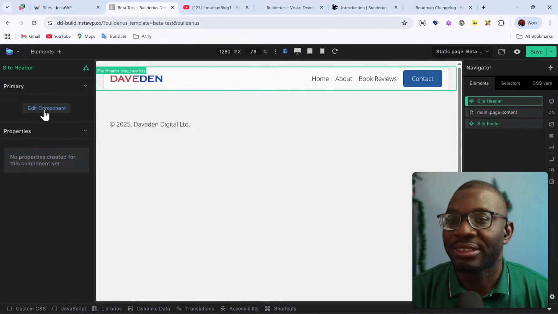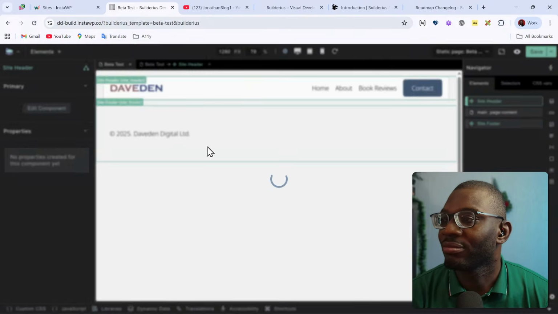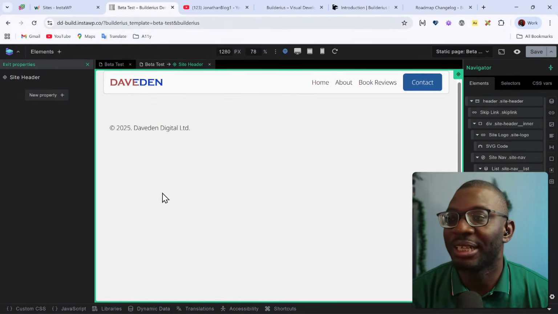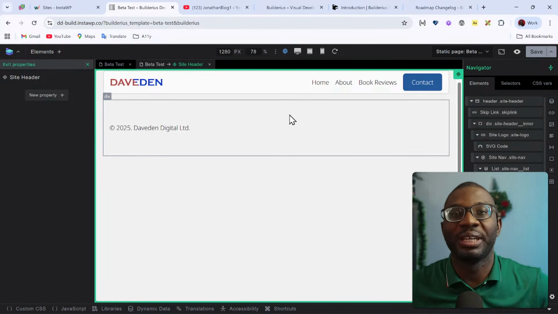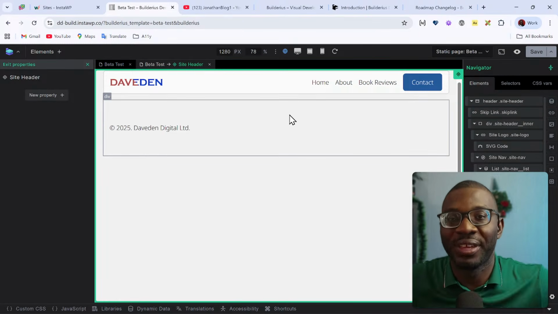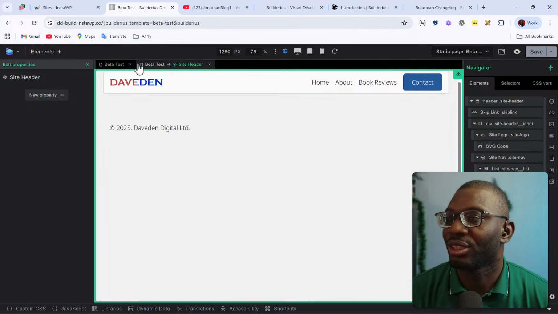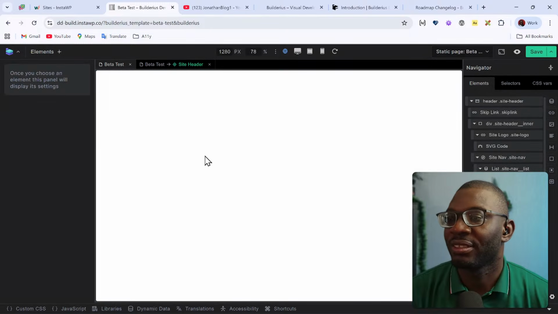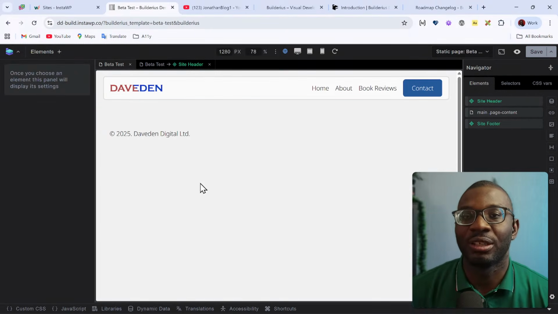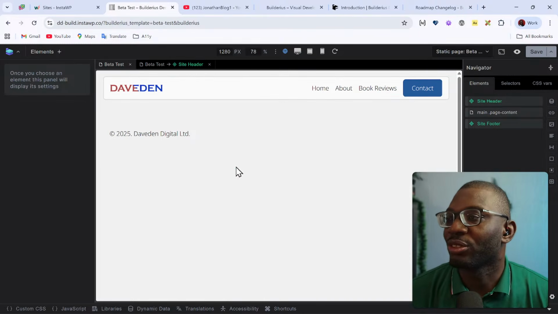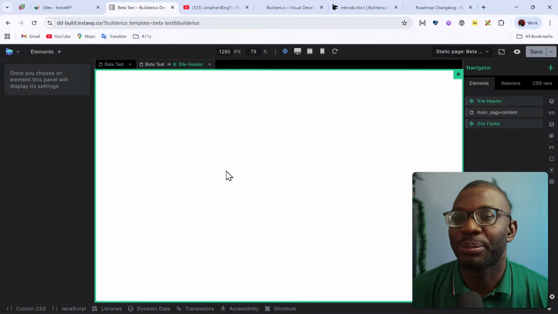Okay, so let's go ahead and edit component, and it will open it in a new tab, but within the same page. So you're not reloading the page, it's just opening it in a new tab within the same page. And you can always switch between the component and the primary page you're working with just by clicking on the one you want. If I click on the primary page, it switches back to the regular page and loads it asynchronously, so it doesn't need to reload the page. Then I can go back to my component and keep editing the component.